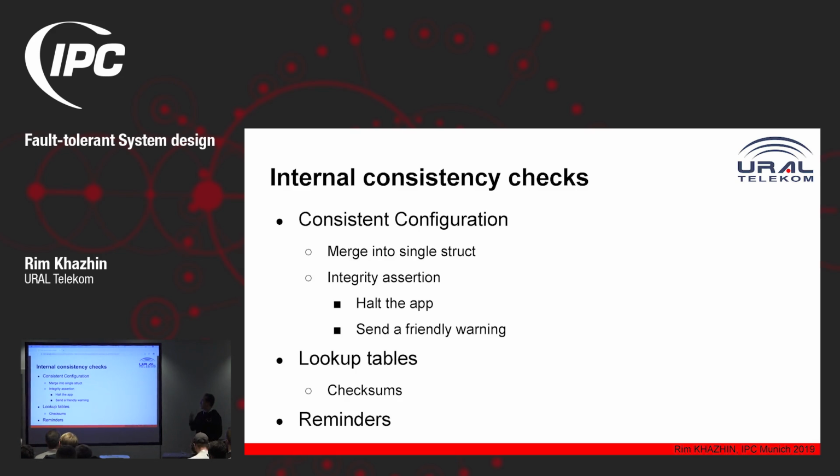So internal consistency checking is for software development. For example, you have configuration. Use this, timeout is 15 seconds, the minimum user age is like 18, and everything else, but you have different configurations in different files. Or you are making a configuration for each country, or for each language you are keeping a different configuration, right? So, what if you forget to update one language? You added some field, but forgot to update it in some different configuration file. Then there will be null and the app will crash.